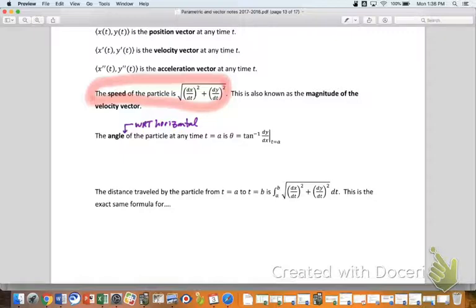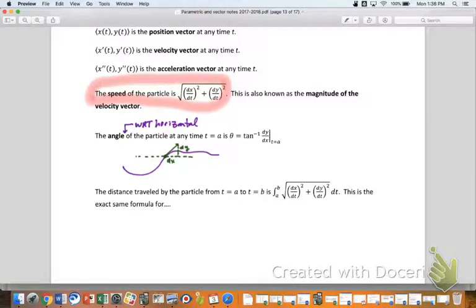So let's take a look at that. If we had some object moving along, doing something like that, and we had some point picked out, maybe right here, and we wanted to know the angle that the particle was taking there with respect to horizontal. So this would be horizontal right here, and then the angle would be something like that. Well, then this side would be the differential of y. This side down here would be the differential of x.